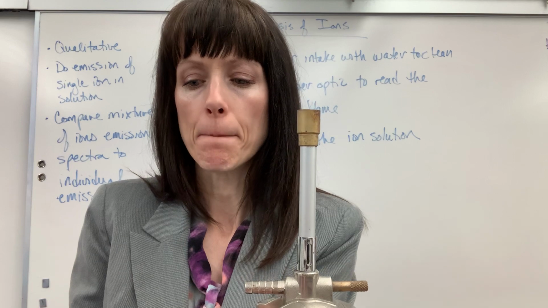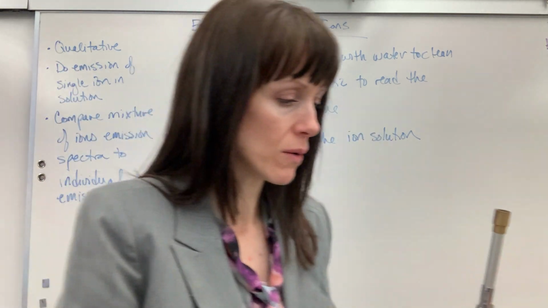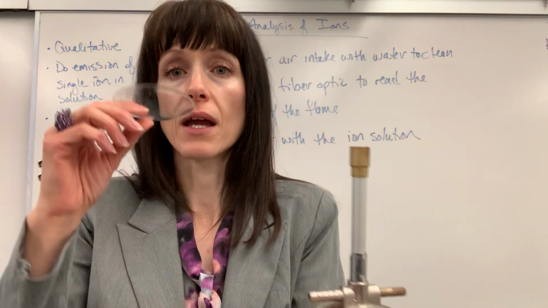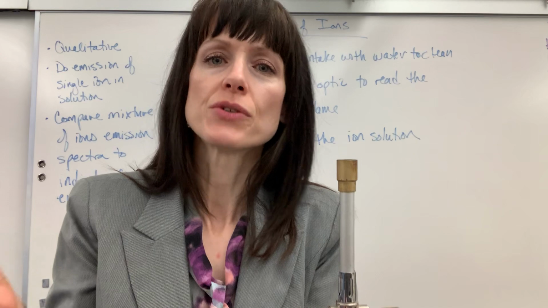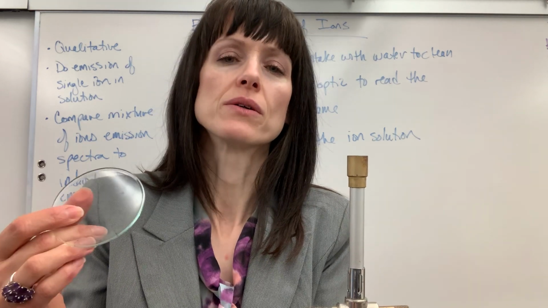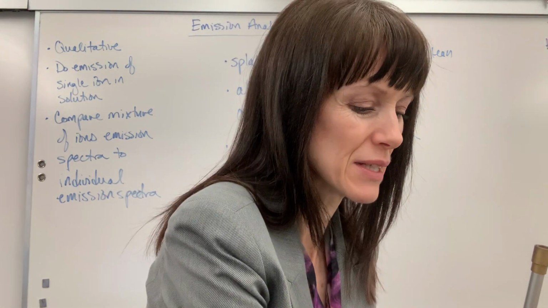Okay, it's going to clean it out. Now you're going to have one nichrome wire just for the water. Now you get, let's say, our sodium. I've dissolved sodium nitrate in here. The nitrate is not going to produce a color. It's only going to be our group 1 and group 2 ions that will produce the color that we're using.